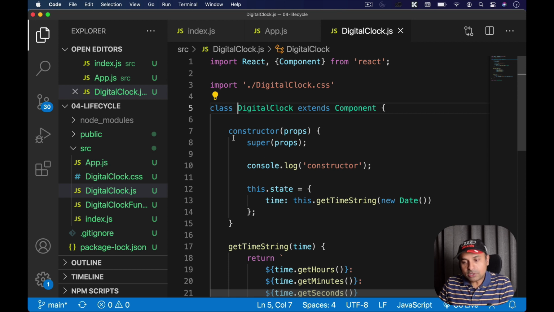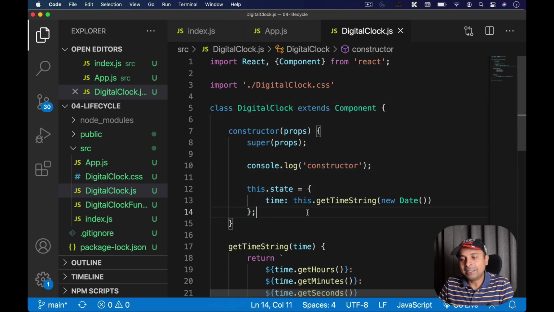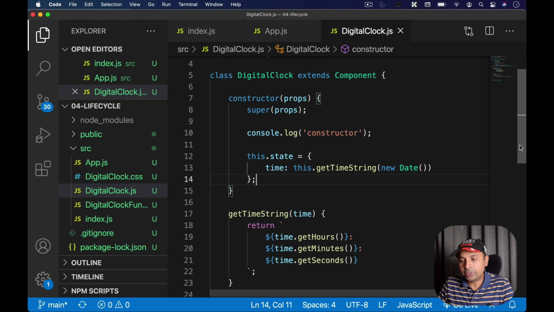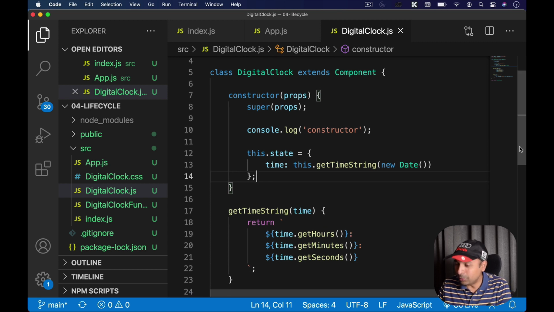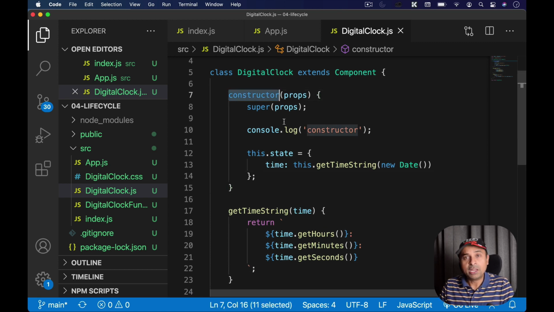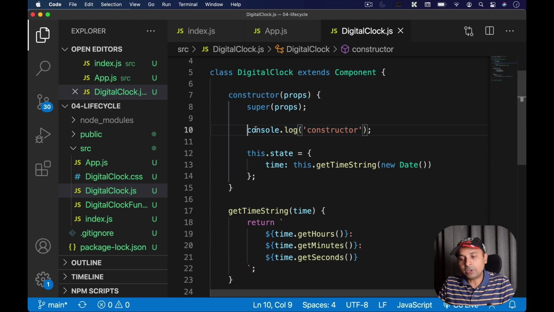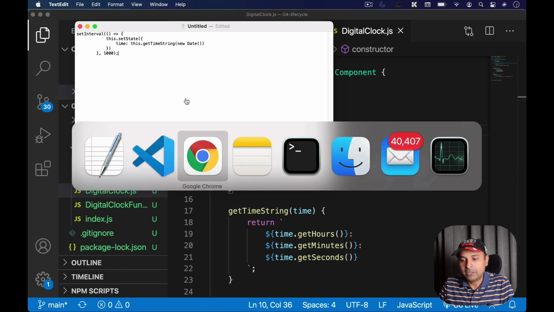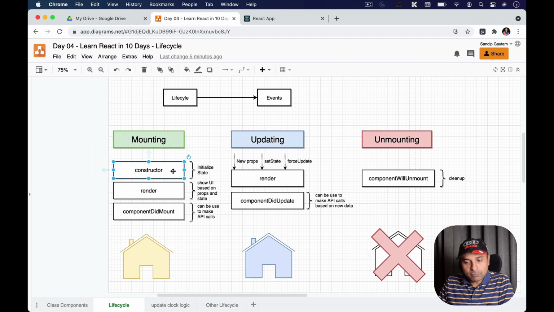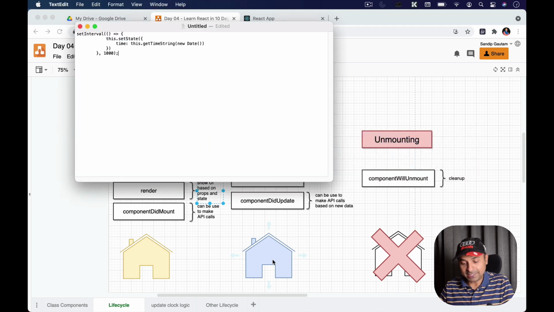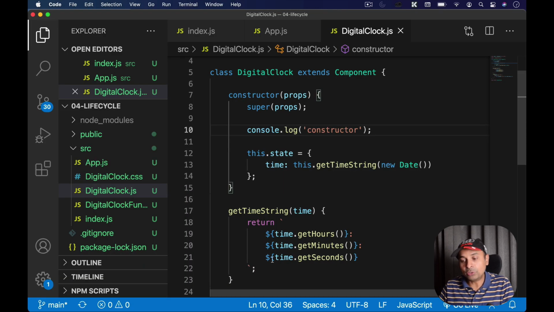The first function which is going to get called is the constructor function. And immediately after the constructor function, where we are initializing the state of our application, the render method is going to get called. Based on my current state and the props I have passed as input, the render method is going to return me JSX. And that JSX is what you see in the DOM.